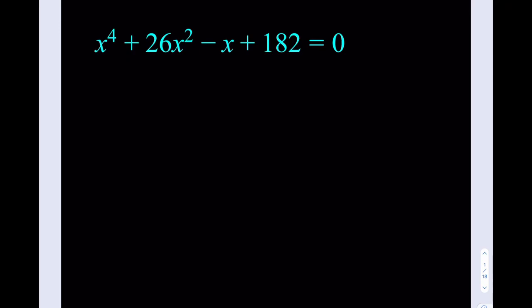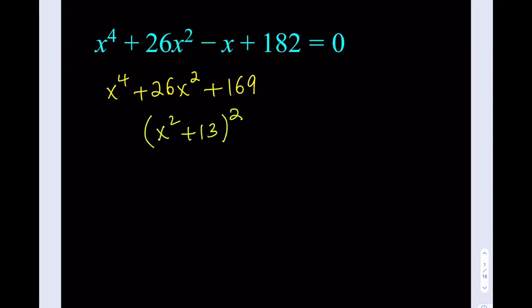Okay, so what I'm going to do is add the appropriate term, which is 169. Why? Because I can make it (x squared plus 13) quantity squared, right? Awesome. And that will be a good thing to have, right? Maybe, maybe not. Let's see. Okay. What about the rest of the expression? Well, I could add the 169 and subtract it, which is equivalent to breaking down the 182, because 182 is greater than 169. So I can just go ahead and proceed. Minus x plus 13, which is equal to 0.